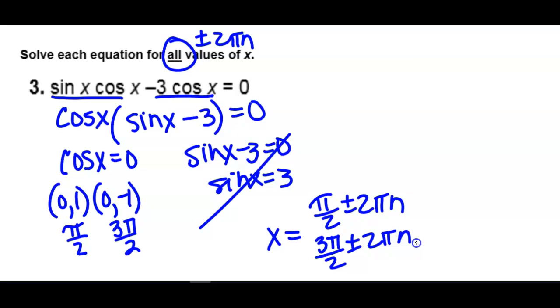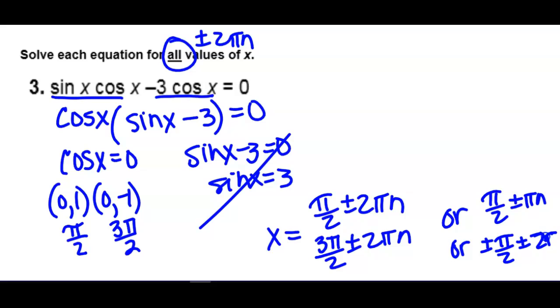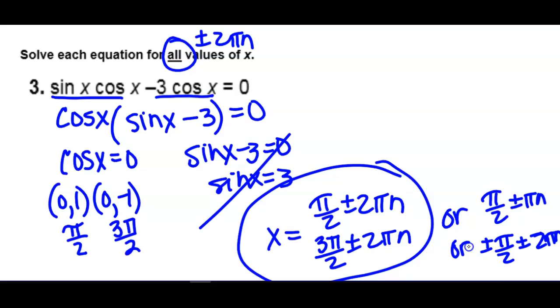Now, there is a shorter way to write that, because pi over 2 and 3 pi over 2 are straight across from each other. You could write it as pi over 2 plus or minus pi n, or you could even write it as plus or minus pi over 2, because you could go up pi over 2 or down pi over 2 in the negative direction. And then you could say every 2 pi n or pi n, either one would work. Okay, I'm just going to stick with the basics because I think it gets really confusing when you write things multiple ways, and I don't want to confuse any of you, especially this year when I can't give you lots of feedback on your answers.